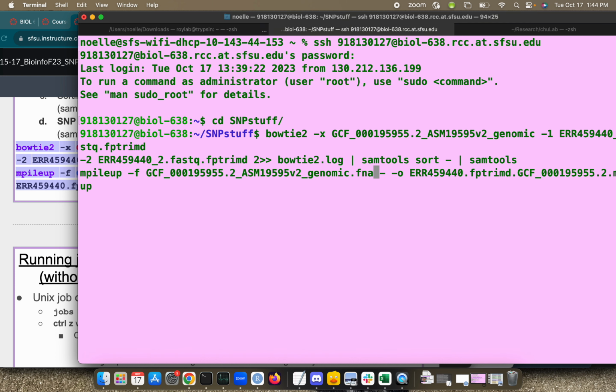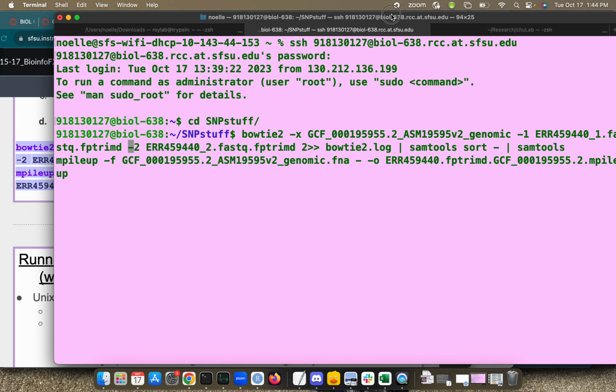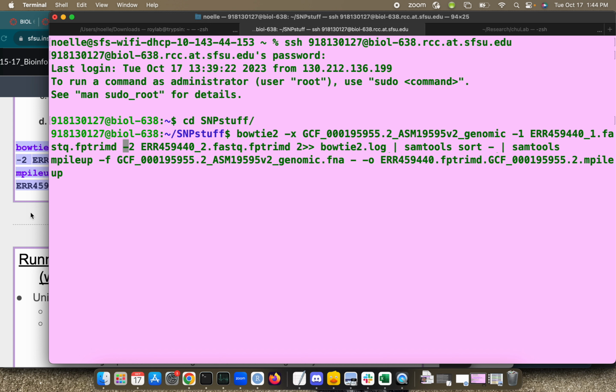Okay, that's all right. I'm hopping around using Control A to go to the beginning of the line and Control E to go to the end of the line. And I'm just removing this extra space. Okay, so now this is the command that we started running in class yesterday.